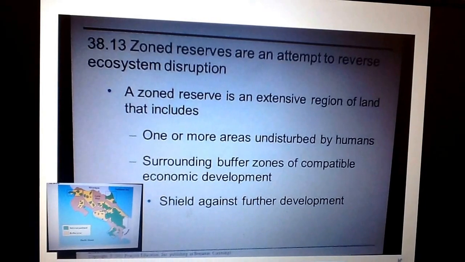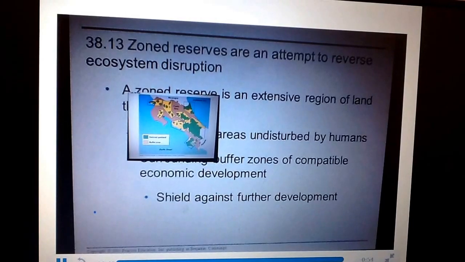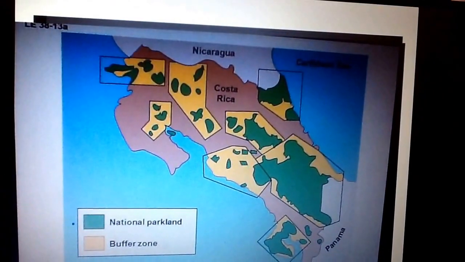The other idea that we're doing is creating reserve zones. Basically it's the idea that, look, we're going to have an area that's undisturbed by humans, and it will ultimately create kind of a buffer. And so if we look at this map to get an idea, you can see where we're not going to be developing. So Costa Rica is a biological hotspot.